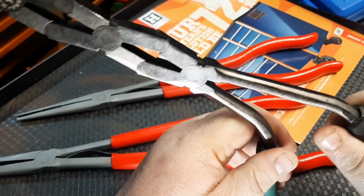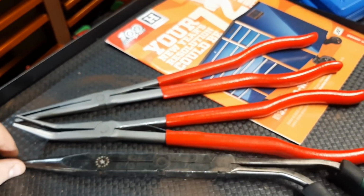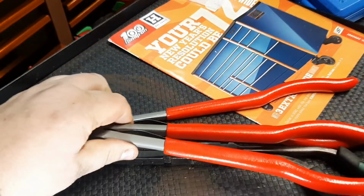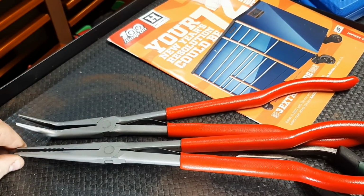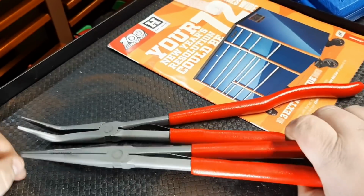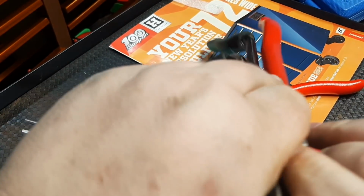So when it comes to reach, let's line them up with these. They're about the same overall when you're trying to get into something. You line them up with these. These ones have a little bit more reach, a little bit more narrower tip to them, which I have had some situations where that comes into play. Let's look at the jaws on them.